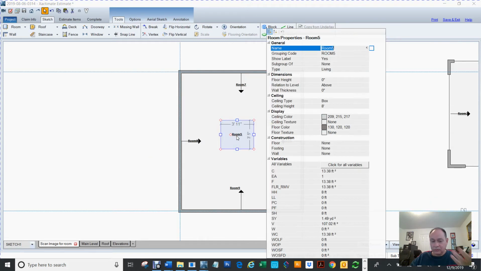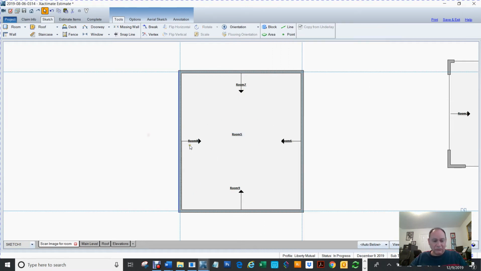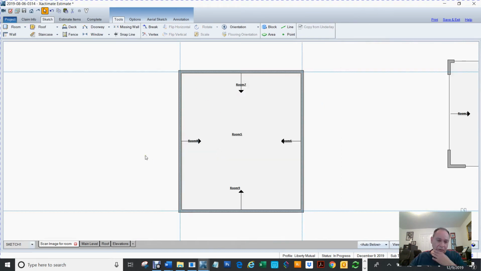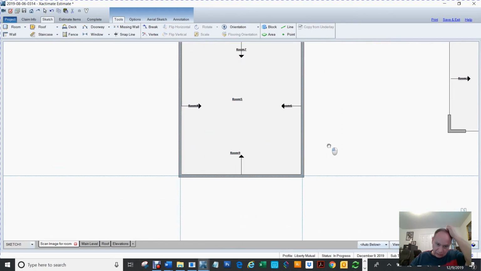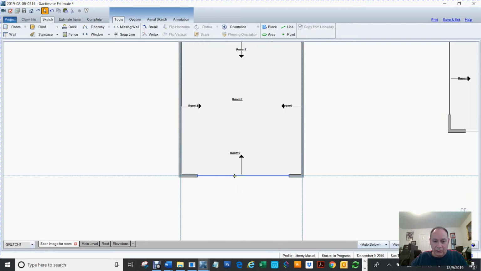So double click or shift enter the 12, hit enter, F3, 3D, perfect. So you can see in the inside, to show you that there's no walls in the middle, I'm going to click, create a window, and then I'm going to hit F3 so that way I can tell that window how far and whatever. One, hit Control C.